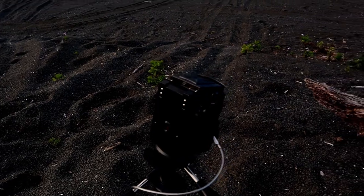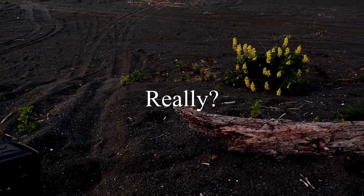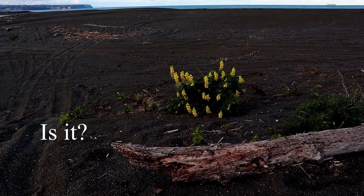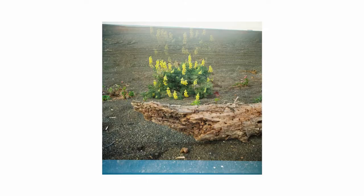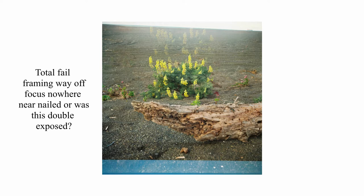This will be my second shot. Now I'm out on the beach I've worked out how to operate this focusing screen and it is actually pretty bloody good — you can really fine-tune the focusing, which is great. So I'll just cock the shutter. All right guys, let's move on.